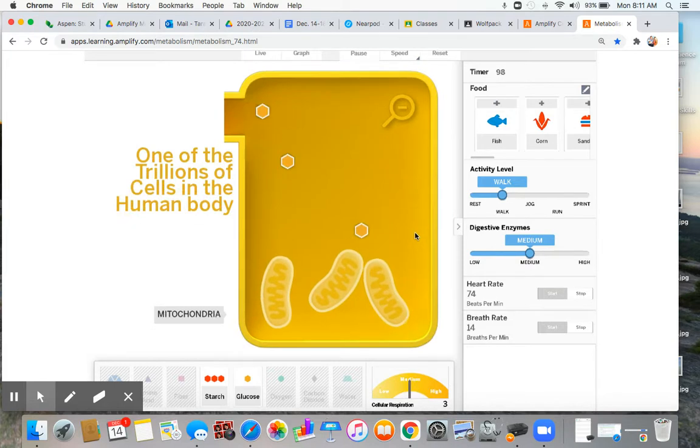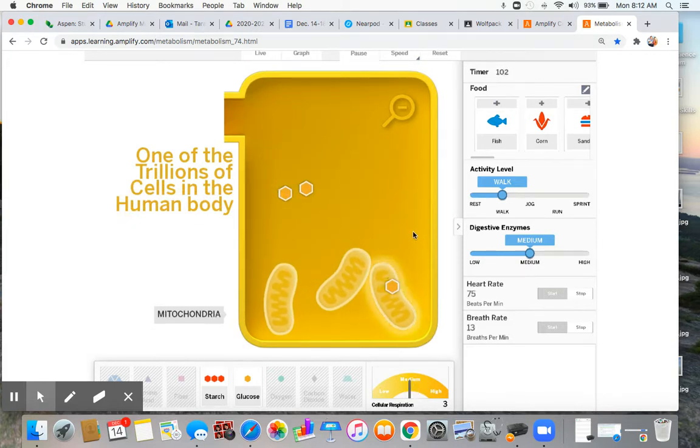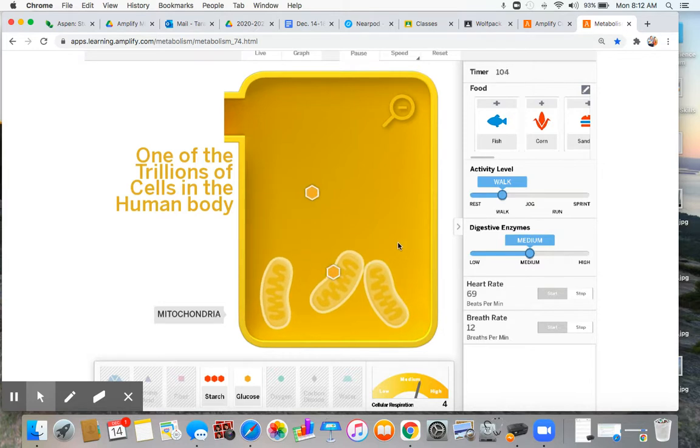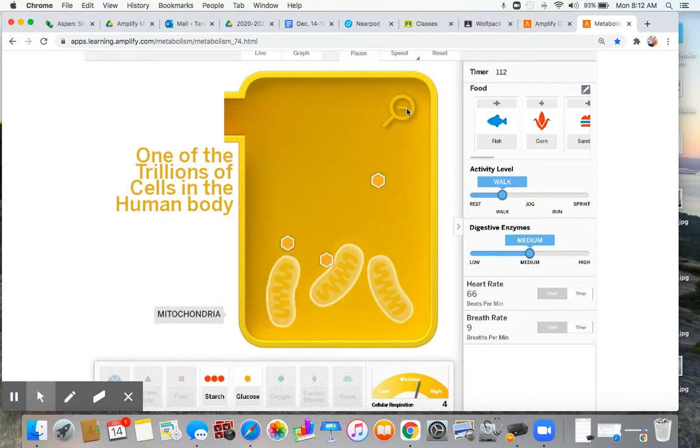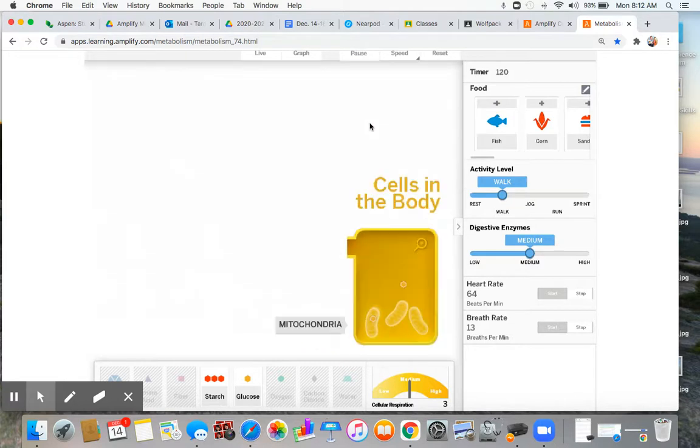So this is what you should have written down for your first observation there. So the glucose comes in, it starts out as a starch, gets broken down into glucose, and eventually, after going through the digestive system, circulatory system, enters all the cells of our body, and we know we need that for energy. All right, back to the main screen here.